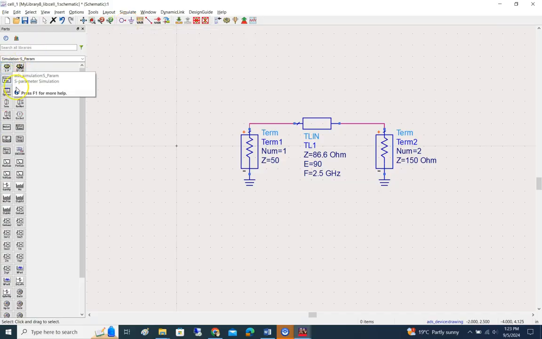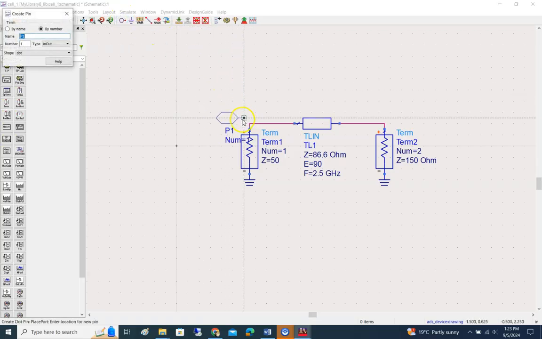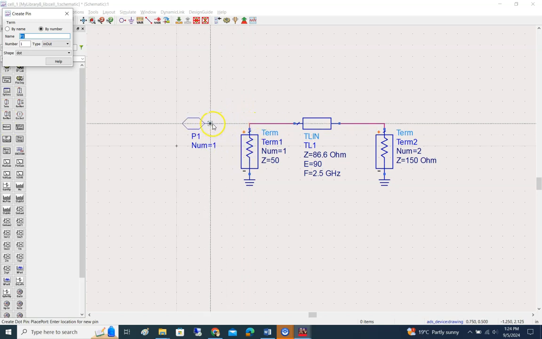For these, you don't have to pick anything from here. Go to that toolbar, just under simulate. That's the pin. You can put it here, but it's going to be a little chaotic here, so let's put it somewhere there.